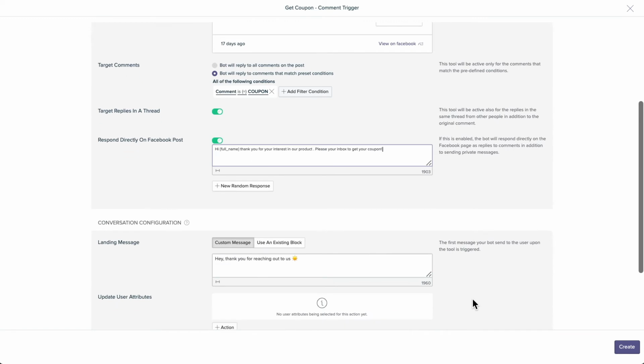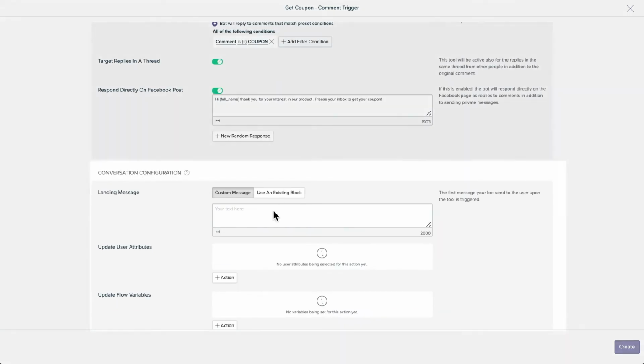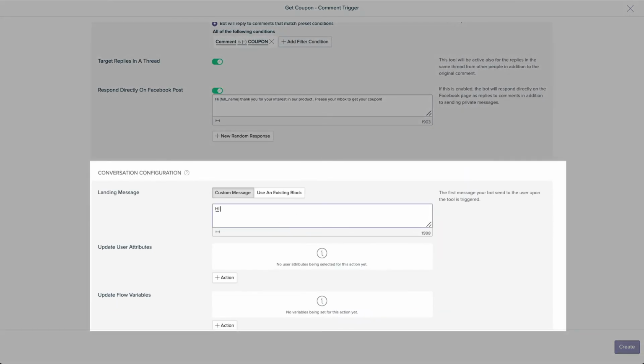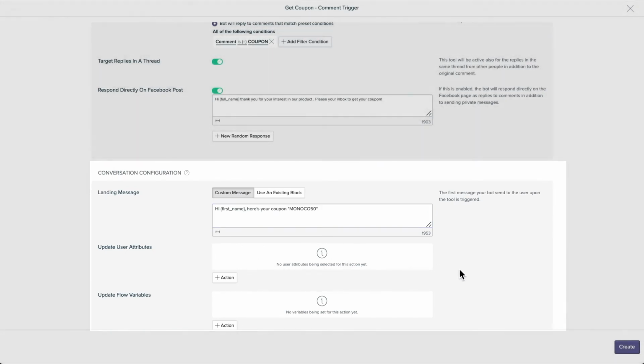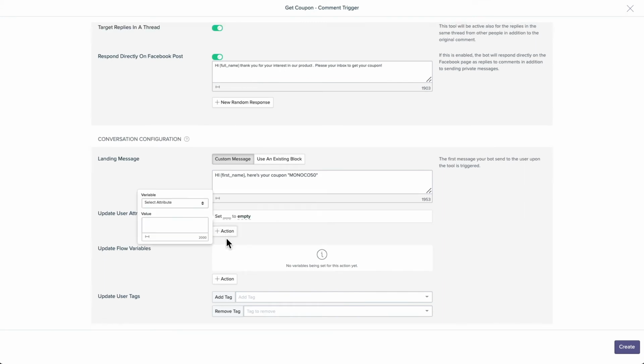Under the Conversation Configuration section, the landing message is where you enter the private messages that your chatbot will send to users' inbox. Update the information of users by updating user attributes, flow variables, and user tags.